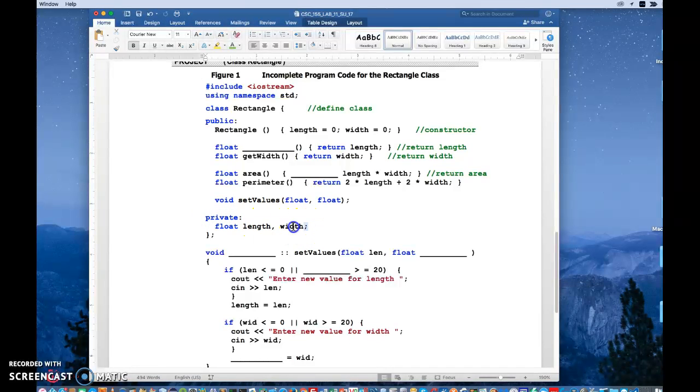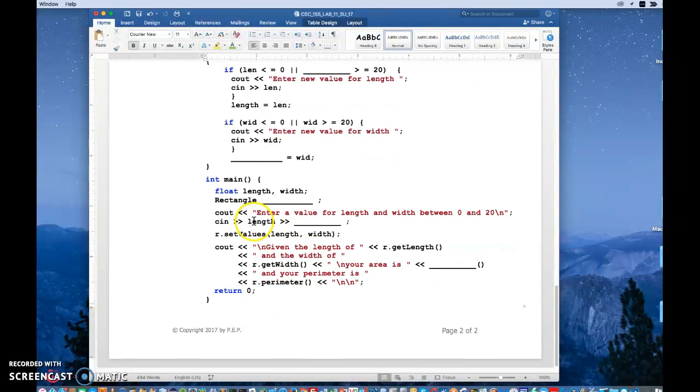I have two floats, length and width. Why? Because I want to do some calculations off a rectangle. I only really need length and width to get maybe area and perimeter calculated. So just like we had other lab examples, we want to fill things in.